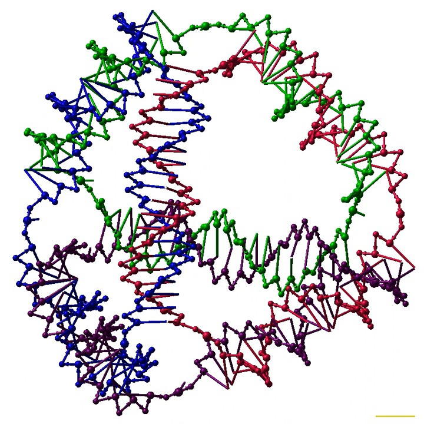In DNA, the four bases present are adenine (A), cytosine (C), guanine (G), and thymine (T). Nucleic acids have the property that two molecules will only bind to each other to form a double helix if the two sequences are complementary, meaning that they form matching sequences of base pairs, with A only binding to T, and C only to G, because the formation of correctly matched base pairs is energetically favorable. Nucleic acid strands are expected in most cases to bind to each other in the conformation that maximizes the number of correctly paired bases. The sequences of bases in a system of strands thus determine the pattern of binding and the overall structure in an easily controllable way.